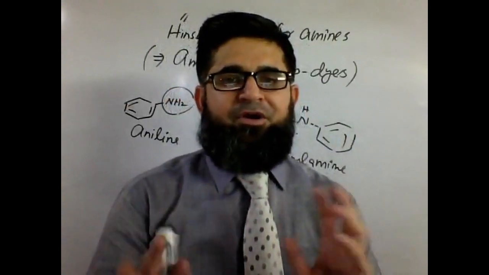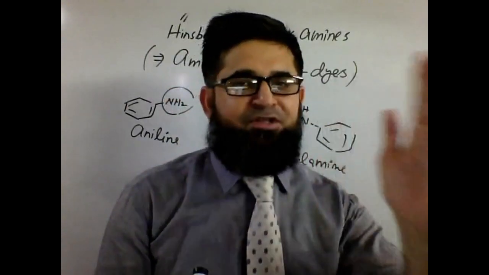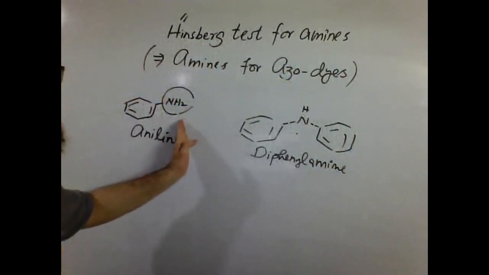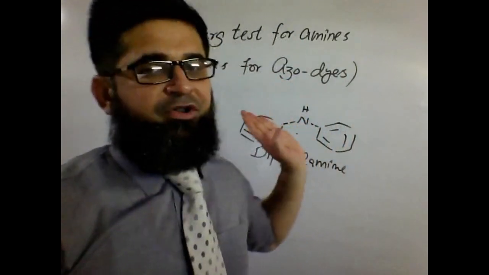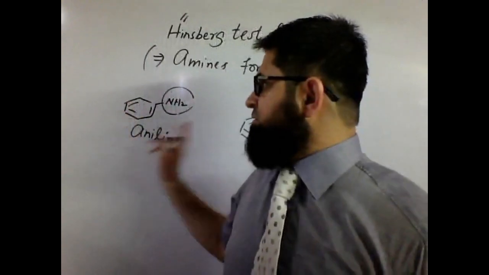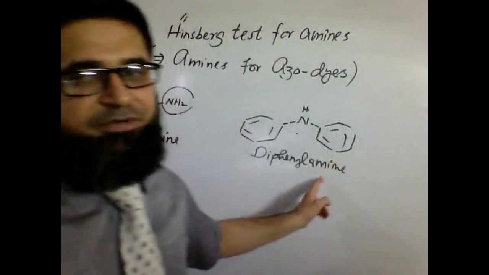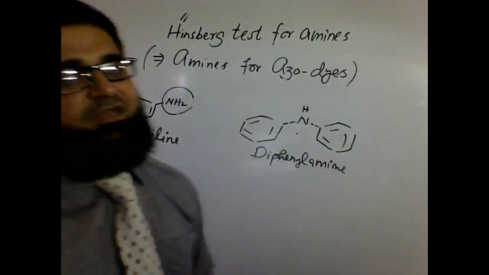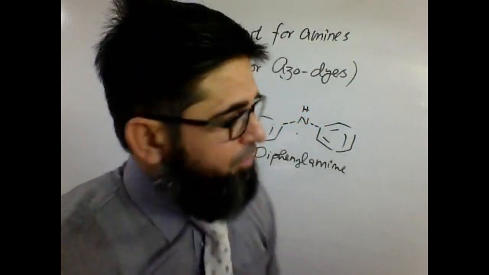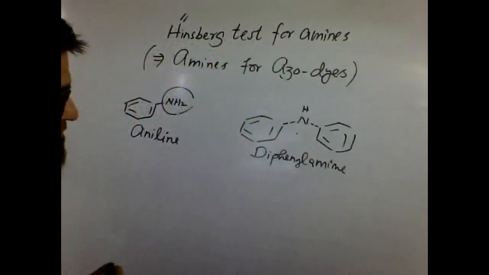So that will be very easy for you to identify the two bottles. You can mark them: okay, this one is aniline, this one is diphenylamine. You can use the bottle of this compound for the preparation of azo dyes. You can't use diphenylamine for the preparation of azo dyes, because for azo dyes you also need primary amines. So this is how one can use your knowledge for the identification of amines.